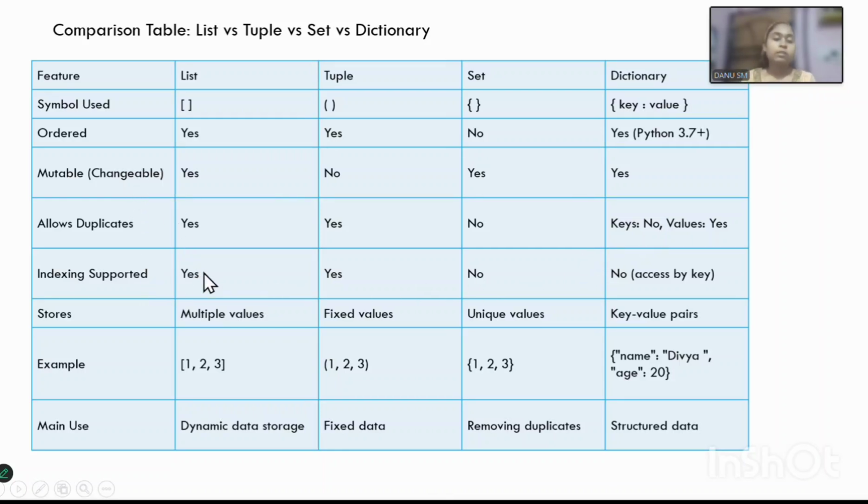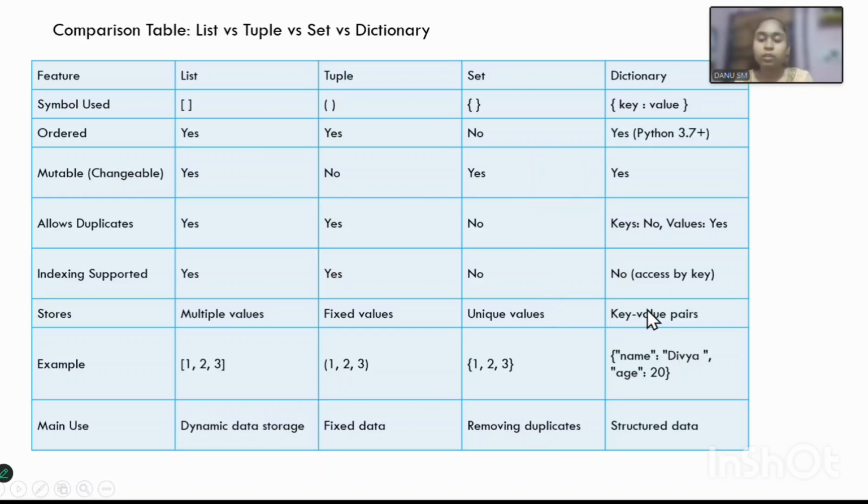Indexing. List supports indexing. Tuple supports indexing. Set and dictionary do not support indexing, but in dictionary we can access values by the key. And storage: list stores multiple values. Tuple stores fixed values, and set stores unique values as no duplication is allowed.